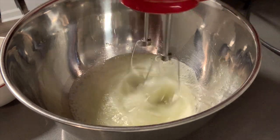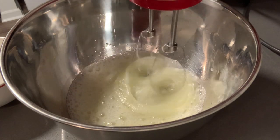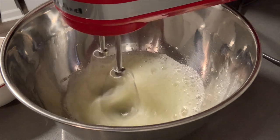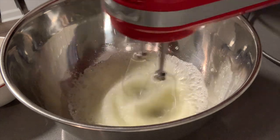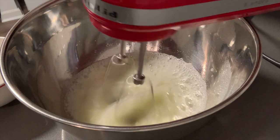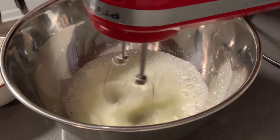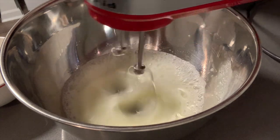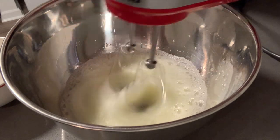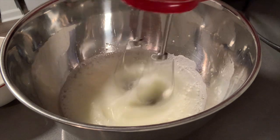Now, you can dump things in earlier. I just personally have found that the structure of my macarons and the end result of the meringue and all of that is at its most ideal consistency and texture when I use this method, starting off with just the egg whites and then slowly adding in the sugar up until the point where I'm starting to get soft to medium peaks. And by that point, I want to be completely done adding my sugar and focusing more on just whipping the egg whites.